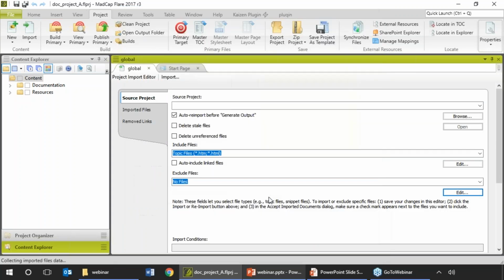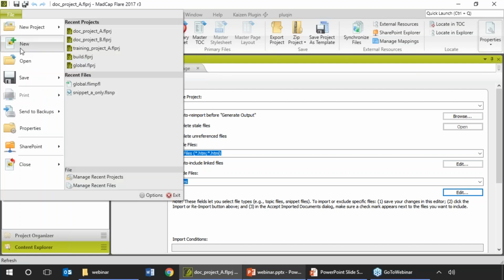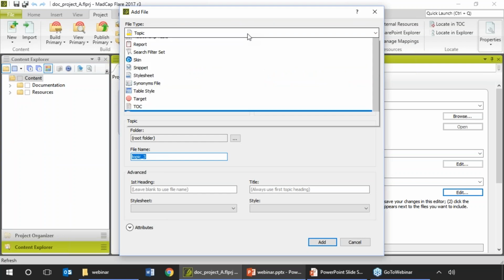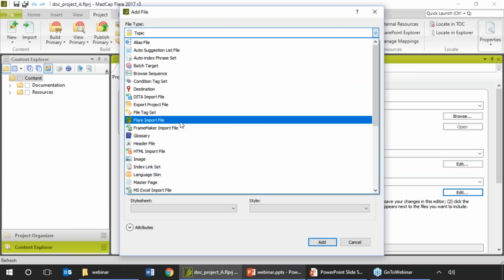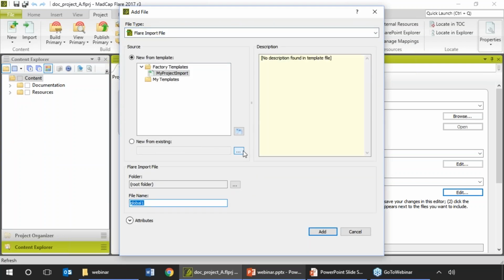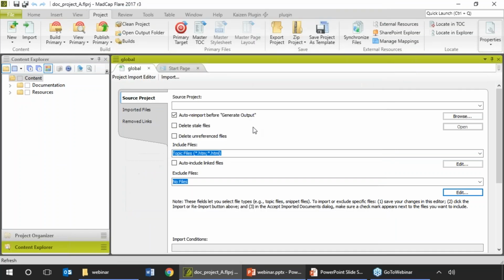Now in the import file, I tell it where the other project is. Easy mistake people make with import files, whether it's from Word or FrameMaker or what I'm doing now: when you're making the import file, you're not at this point. You don't click browse and go find the other project. It's a very, very easy mistake to make. That doesn't happen until you're setting up the import file. So now here on the source project, I go find the other project.